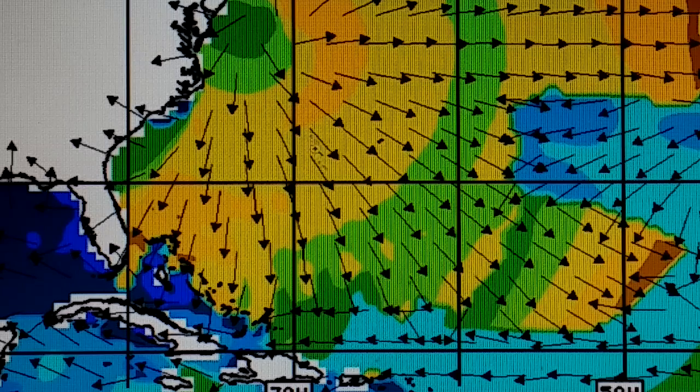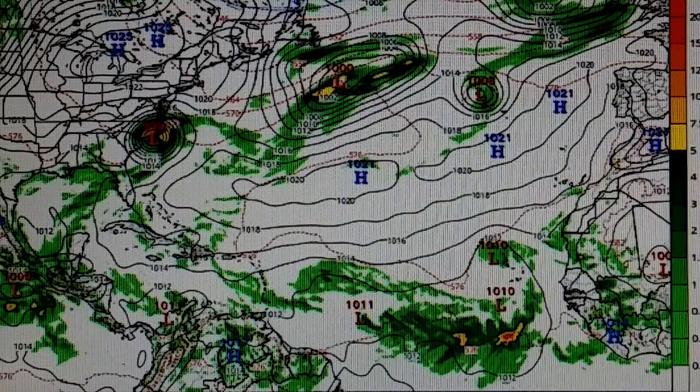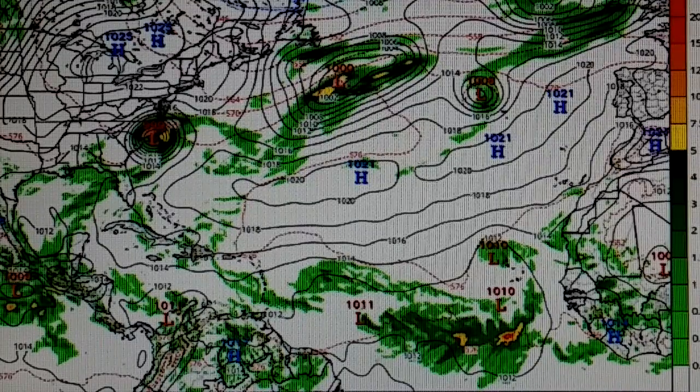Hispaniola, Puerto Rico, again, setting you up because the Gaston swell is now filtering in and already got the ocean moving this way. Guys, we're going to show it to you in the 06Z GFS model run. I realize the 12Z is out. I just looked at it. I'm not buying it. It's about the same. No sense in showing you the 12Z, and I've already got the 06Z loaded up for you.